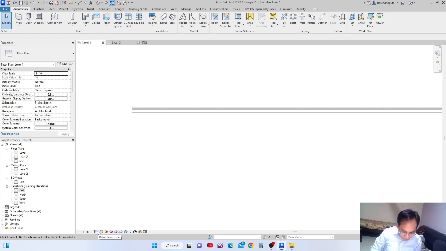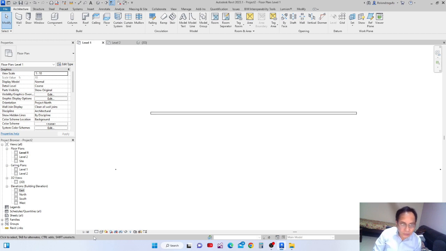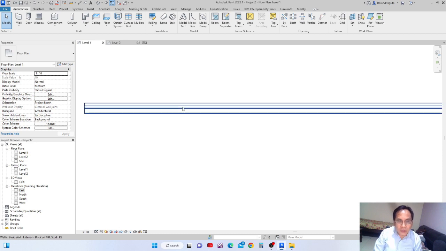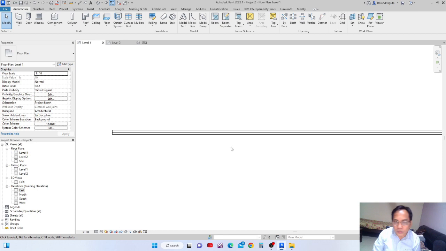This is our view control drawing area. So you can make it coarse. When you see coarse, it's nothing. And then when I click this medium, it is like this. And when I click this very fine, now it's more detailed.